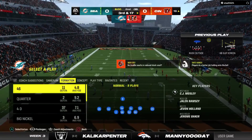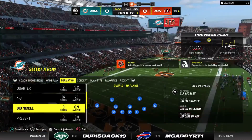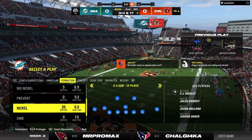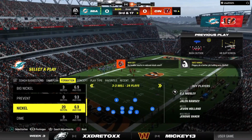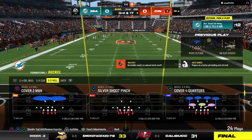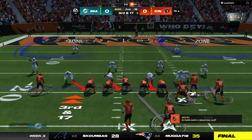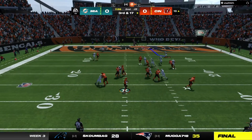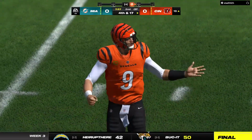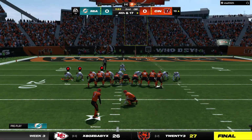Ready for the second quarter from Cincinnati. It's the Bengals with the football here, as they've got it with a 3rd down and long coming up. Here we go. Now it's Burrow. And that is incomplete. What an excellent defensive stand there in the red zone. Nice tight coverage. They certainly recognized how important it was to bring up 4th down here.